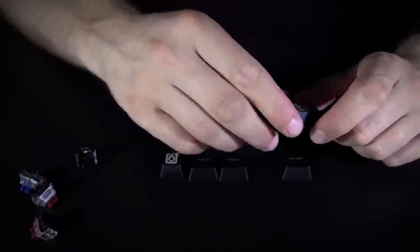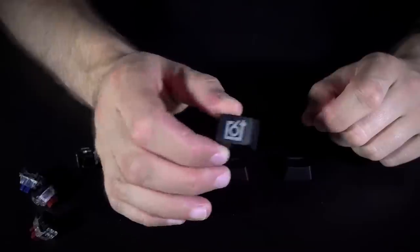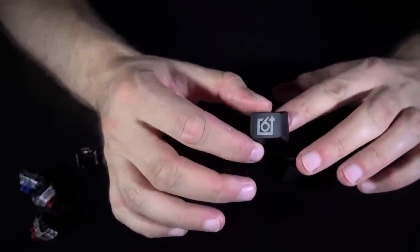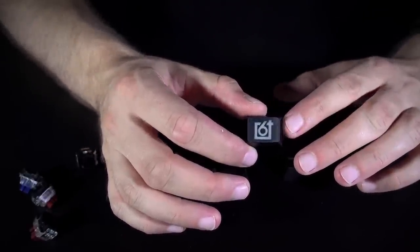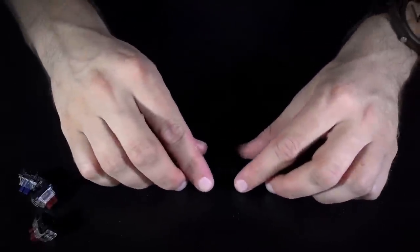I'll show you. You'll see in a moment, but the space bar, or the keys that would normally be the space bar, are split into 3 separate keys, and it is angled at a strange angle, as you'll see in a moment. So that's that.